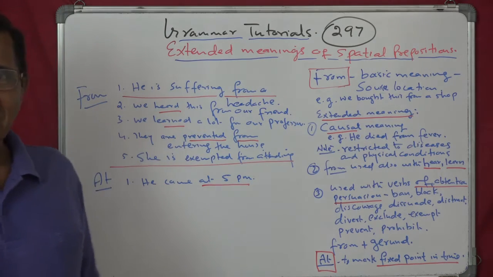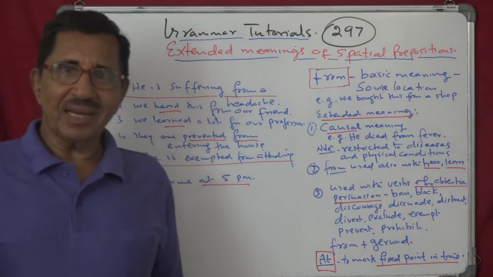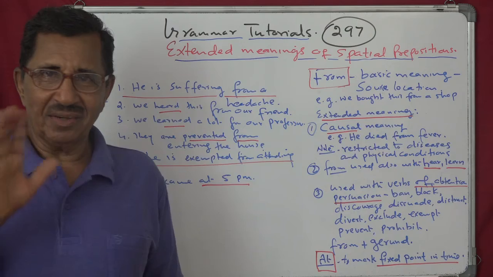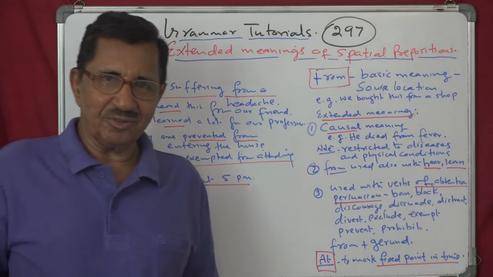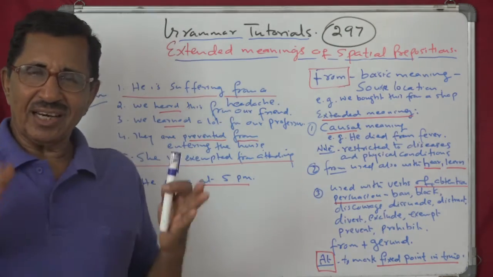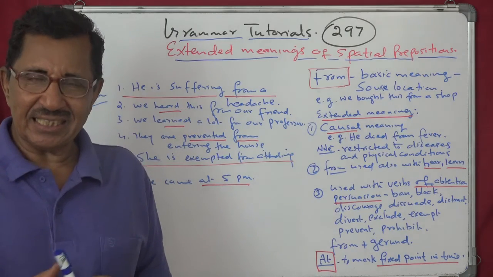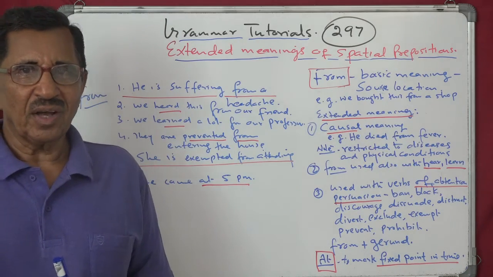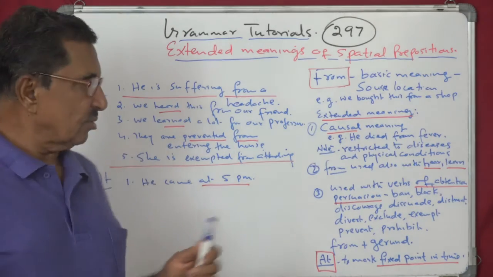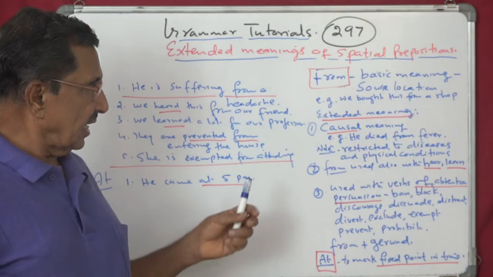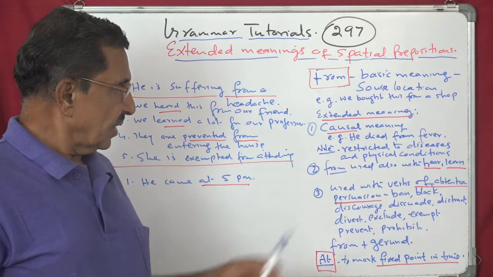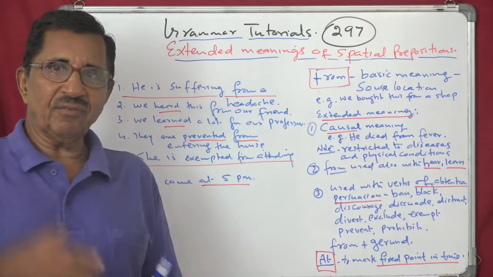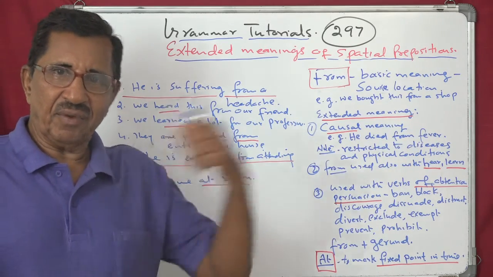You cannot say, as I already said, the building collapsed from stone. Impossible. Please don't try to do that. That's not correct also, usually, because it is restricted only to diseases and also body conditions. And the next one is hear and learn. I think that we have already done it, isn't it? Yes. Then you have hear and learn. I heard it from so and so. We learned it from so and so.